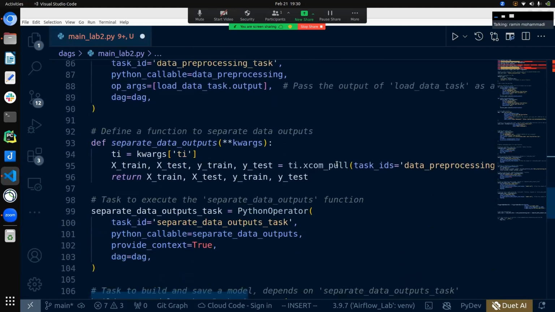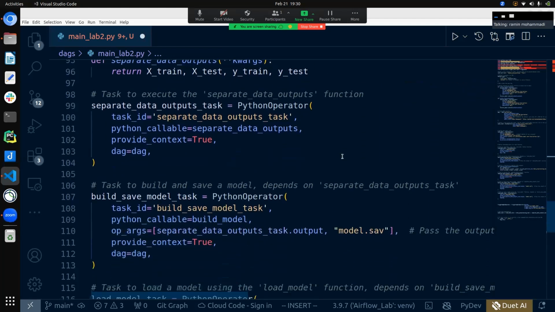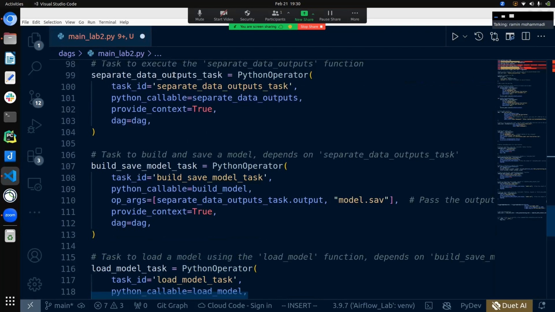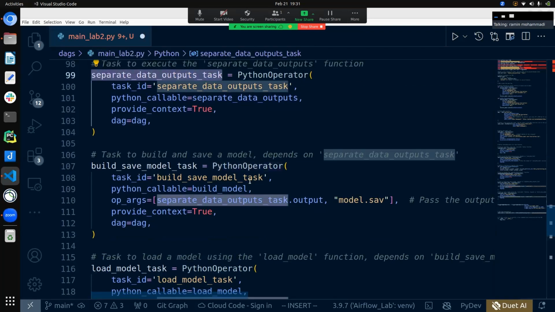Then we had this function that allows us to unpickle the data and split it into train and test and learn, so this separates the data outputs, okay? In the previous class, we went through it. Then we pass that to this Python operator task. Then we pass the output of this one to the next task, which was to develop a model.